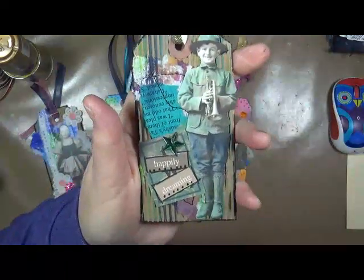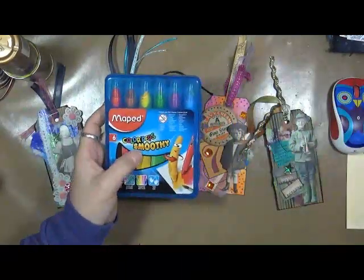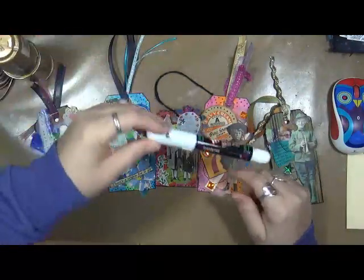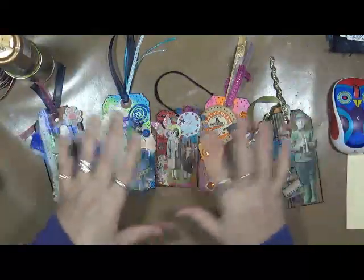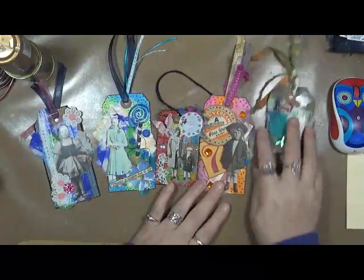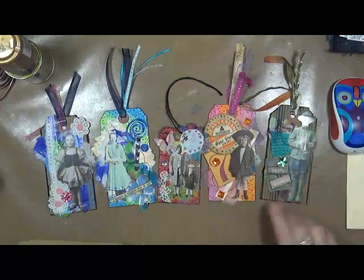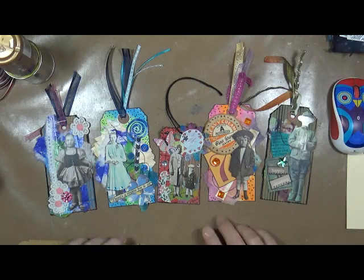See, I got, you know, with the gel crayons and with things like the Maped smoothies, the watercolor crayons from Recollections, the twistables. These are the Crayola Twistable Slick Sticks, the Tim Holtz Distress Sticks, any type of a gel pen, you can put right on these and actually color them. So I thought they were really cool. I just wanted to share with you guys as I was playing with these. As you know, I love making tags. So we've got five more to add into Happy Mail and the collection and wherever they happen to go.